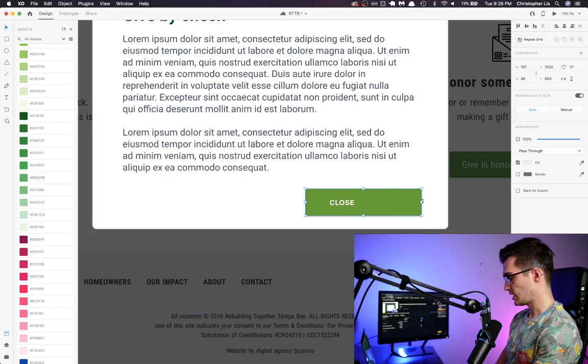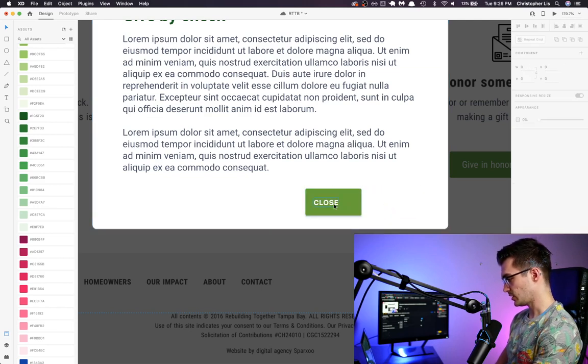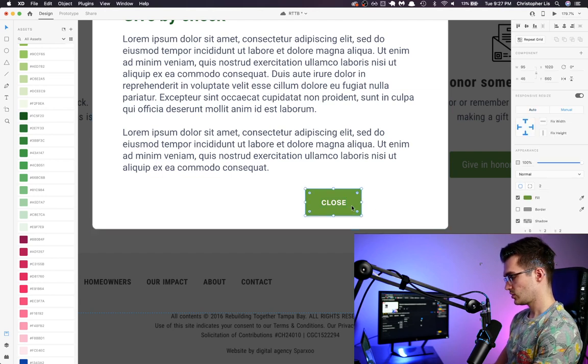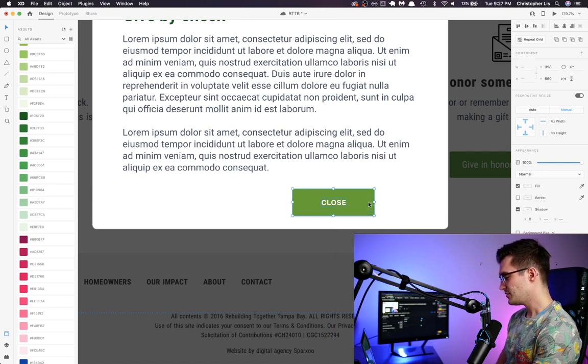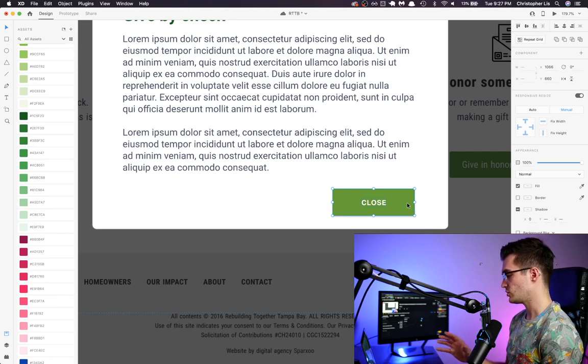That's way too much padding for the text that's inside of it. I'm just going to make the button a little smaller, and make sure the text is centered inside of it. Like so. Typically buttons are a little wider even if the text inside of it is smaller, but this is probably a good ratio for the actual button.